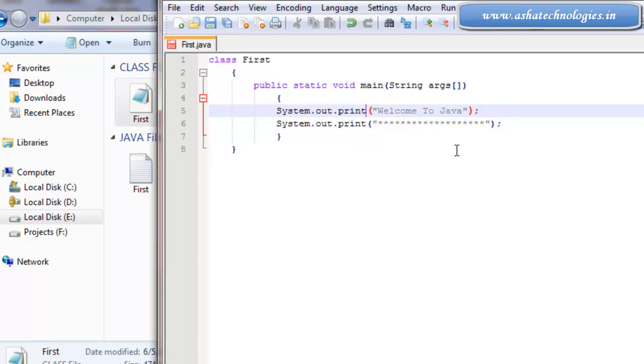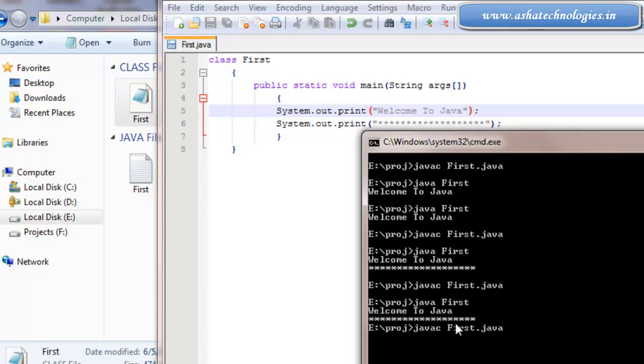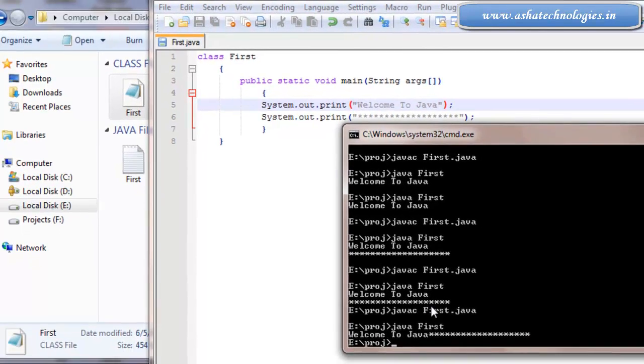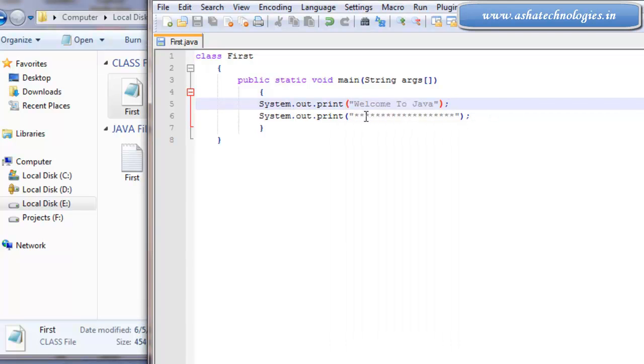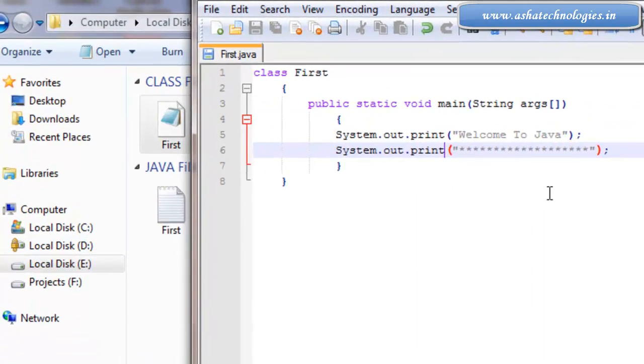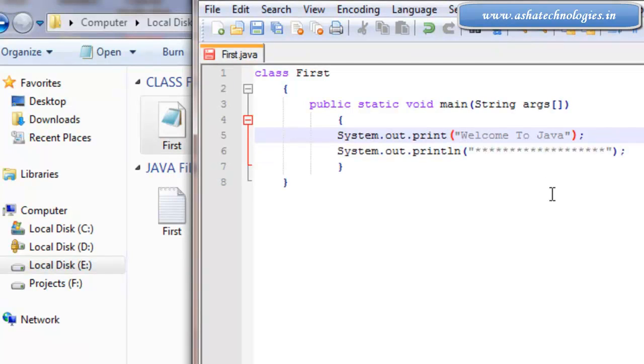After removing this, I need to compile this again and execute this. The output will be in a single line. So println prints the output with a new line. Print and println are the same, but println gives one new line, and print does not give a new line. That's the difference.